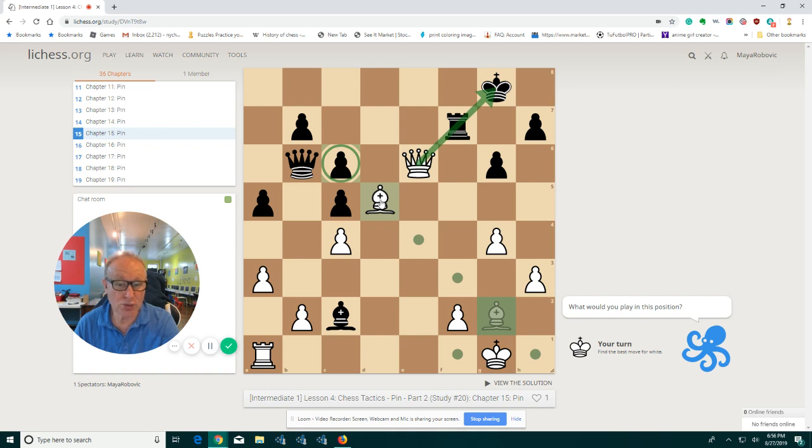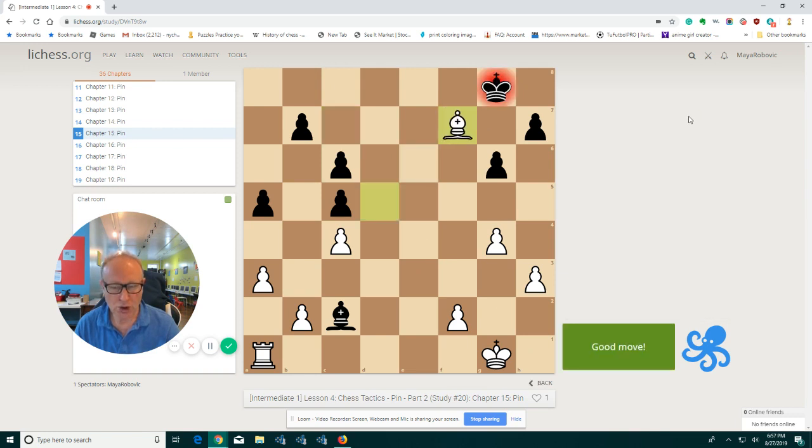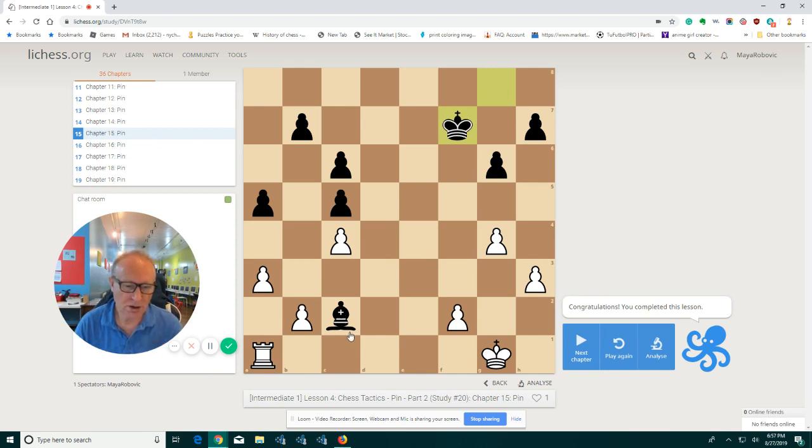So black has to move the queen and protect the rook. And now we can take the rook because we are winning a rook for a bishop. We know that bishop is 3 points, and the rook is 5 points. So we are winning with this move 2 points. And we trade, and look, we ended up with a rook against the bishop, and that's a big advantage for white here. We should be able to win the game like this.